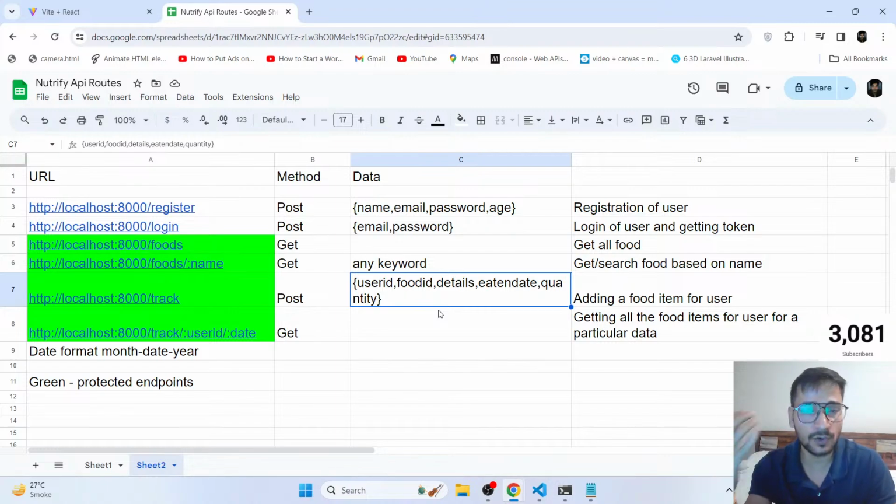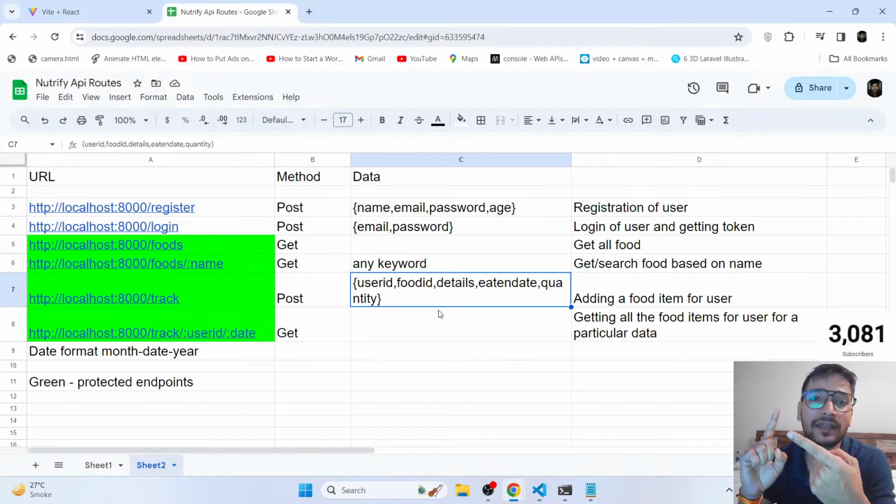User ID is whoever is logged in, that ID. Food ID is whatever food item you have, that food's ID. Details, in the details you have to send the object which is having protein, carbohydrates, fiber, whatever the calculated amount you have. So the final calculated amount.